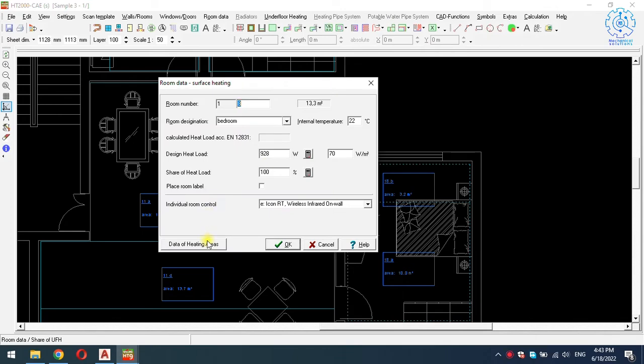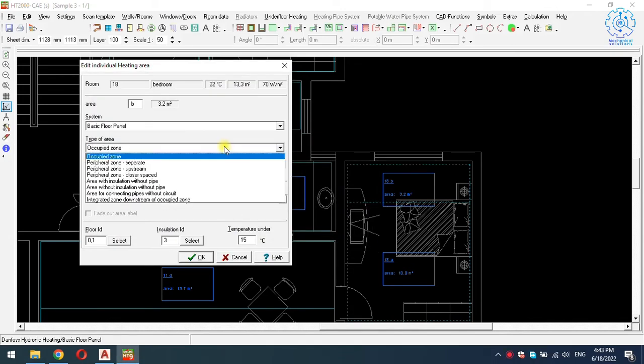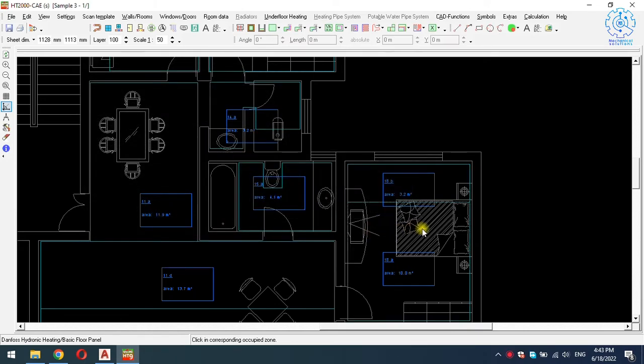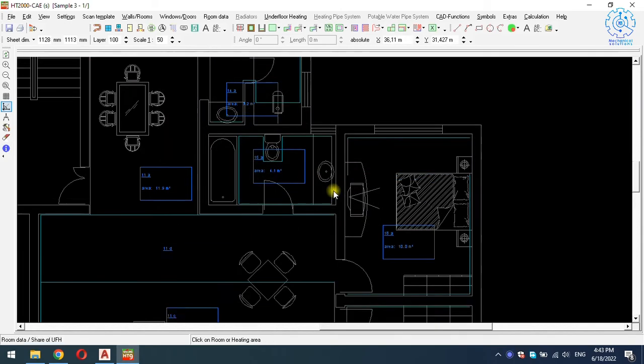This is data of heating area, peripheral zone closure is spaced, OK, OK, and this one, OK.